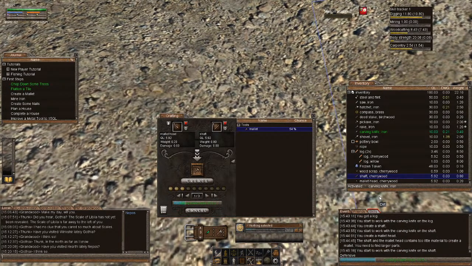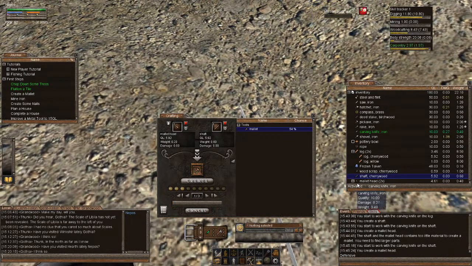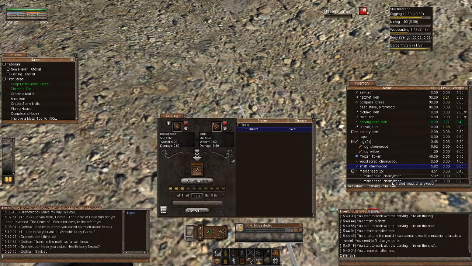So I'll go ahead and do this. I think I'm just going to get the same 20. Yeah, so that seemed pretty useless. So now I got even a worse shaft, and I got some scraps. Scraps are useful for making kindling and burning in fires and ovens.